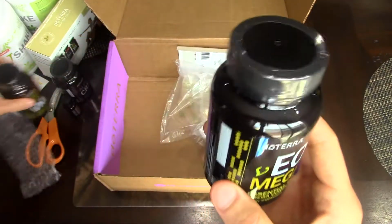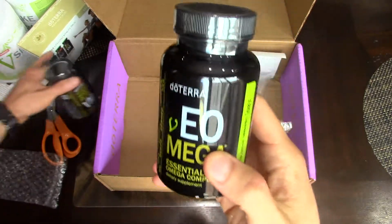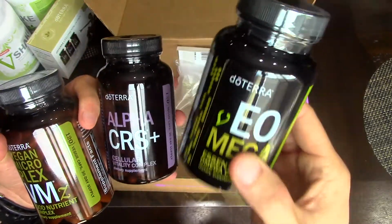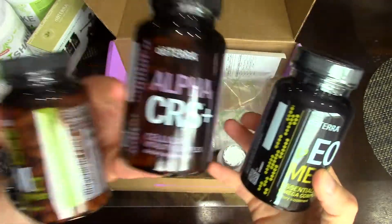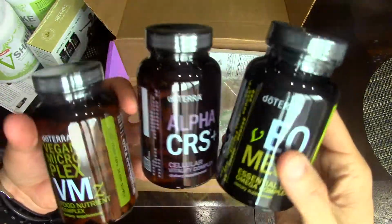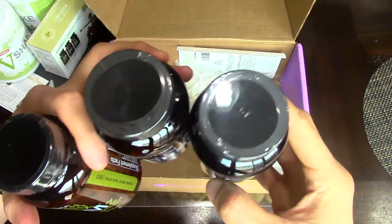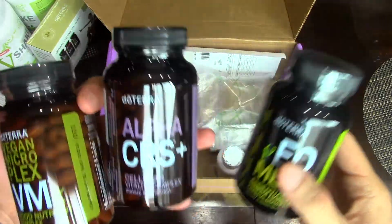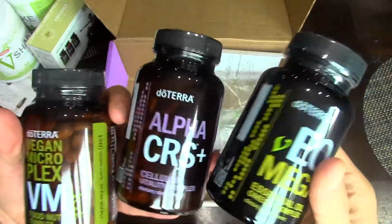And basically what you do, I mean, you can put these in bowls and stuff, but what I like to do is I have a little AM and PM holder, but it's 2 from each in the morning and the night. So it's 2 in the morning from here, 2 in the morning from here, and 2 in the morning from here. And then you have 2 in the evening, 2 in the evening, and 2 in the evening. So basically, you're going to be taking 12 capsules total each day. And it's best to split it up so your body can absorb that better. And then because they're whole food, your body absorbs it better as well.